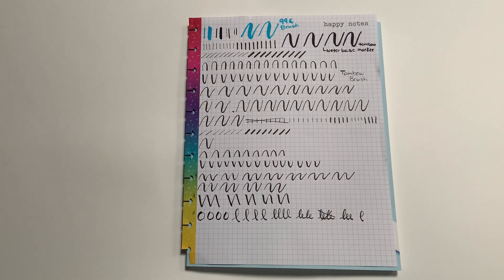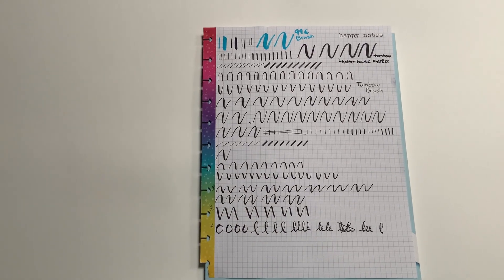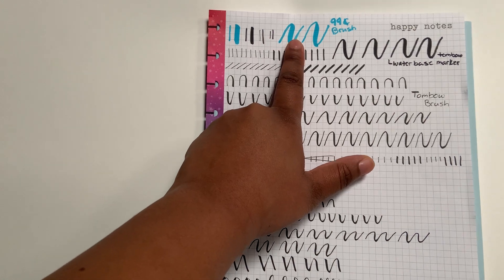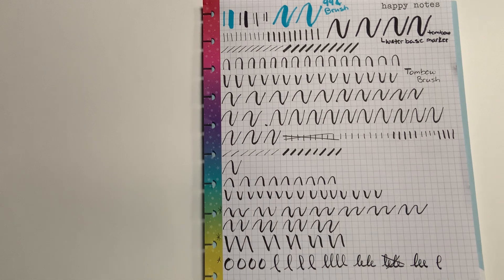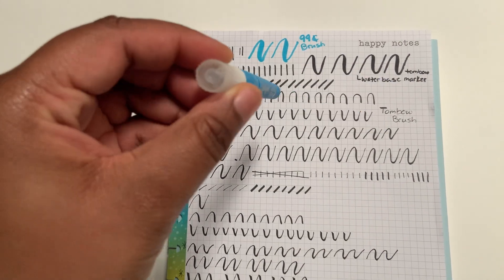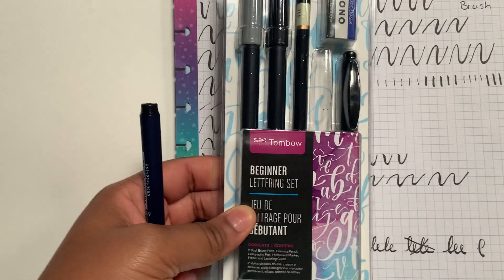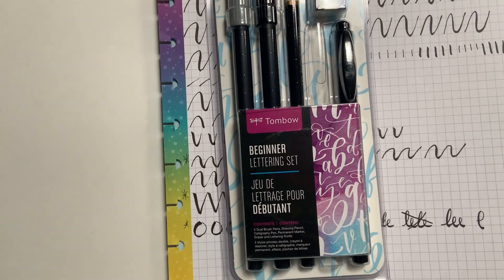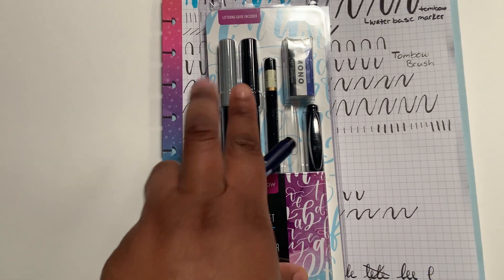I was trying to figure out what pen worked for me because I bought like three or four different pens. Guys, the type of pen or marker you use definitely matters. I used a brush marker from the 99-cent store — that's how that looks — and I felt like it wasn't going to be effective the way I wanted, so I decided to buy an actual brush pen set. The 99-cent one is good for kids and beginners. All these black lines are from this brand — I think it's pronounced Tombow — I got a little set on sale using a coupon because their stuff costs a bit more.